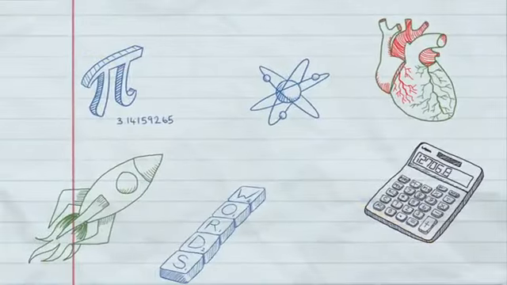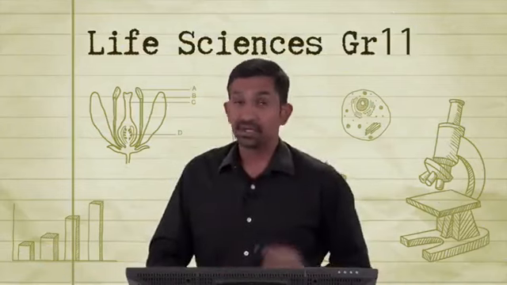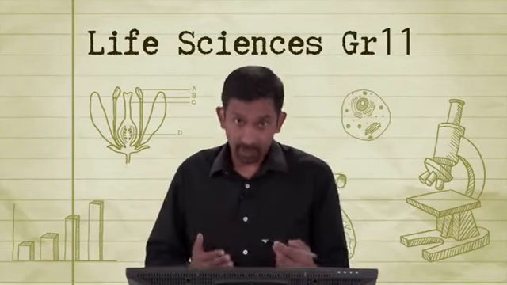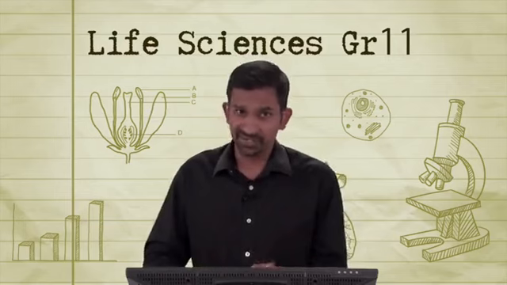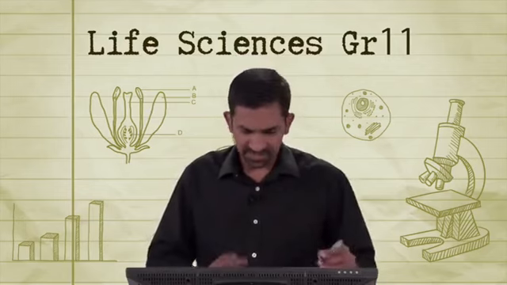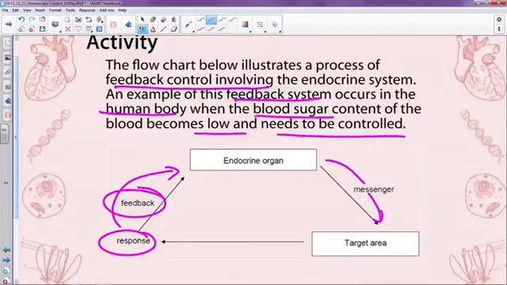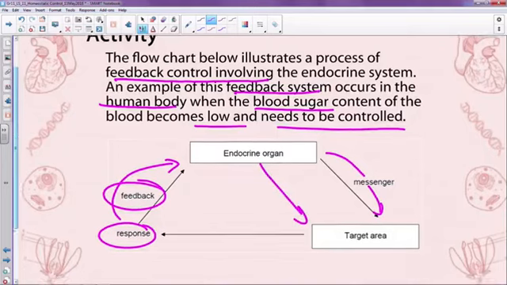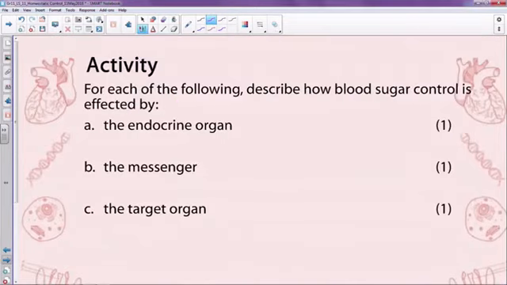Right, guys, in this session, we're going to wrap things up, but I think you need to pay close attention. We're going to do some interesting questions, analyze some data, and see how we maintain homeostasis with regards to nutrition. So as we discussed before this, here's a layout of a negative feedback mechanism between an endocrine gland and the target area. Let's look at some interesting questions based on this.